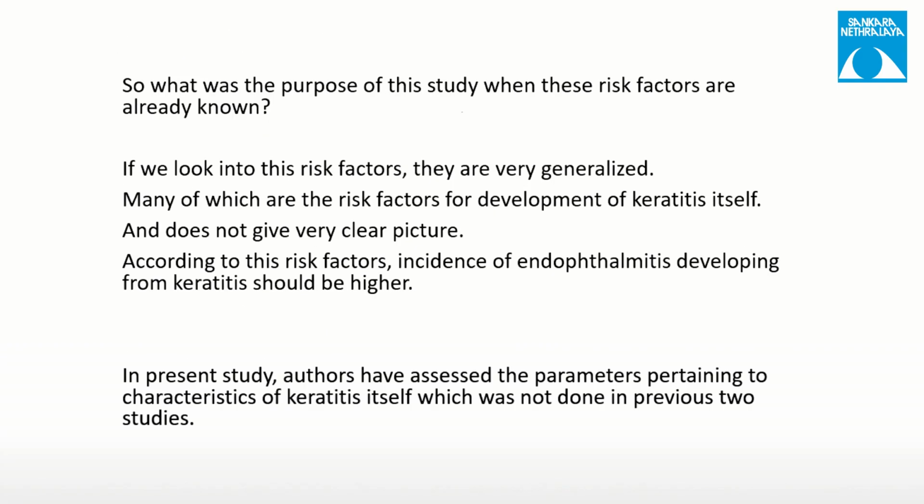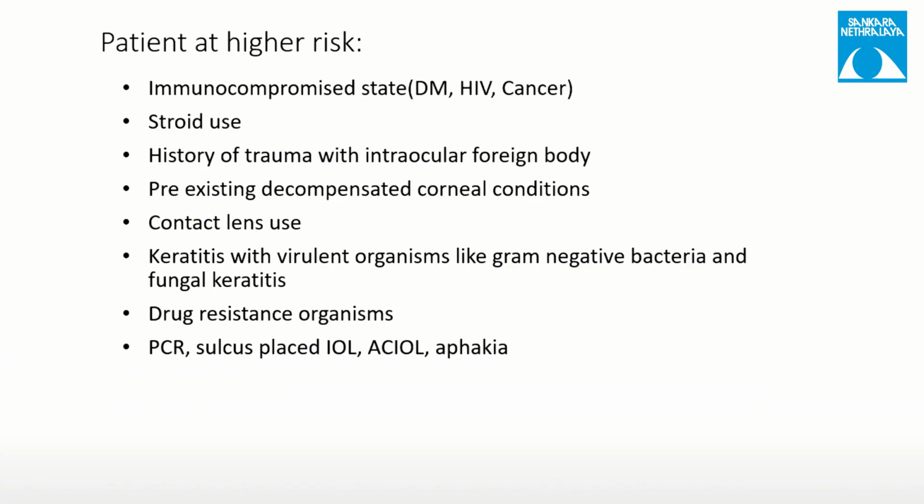So, what is the purpose of this study when already these two major studies have been done and they have found these risk factors? But if we look at these risk factors, they are very much generalized and do not specifically point at any clear picture, because these are the risk factors for developing keratitis also. And if we consider these risk factors, then the incidence of bacterial keratitis related endophthalmitis should be greater than 1 to 1.5%, which is not the case.